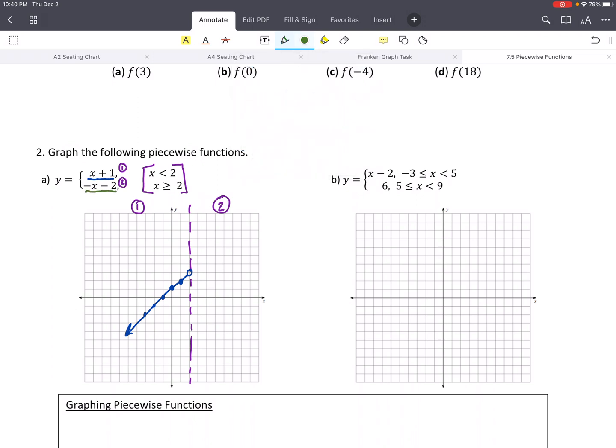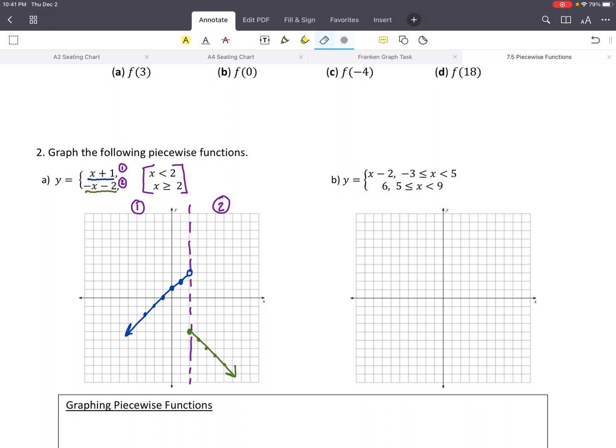And the right side is negative x minus 2. So I could go to graph this. You're like, wait a second, Miss Lambert, you're in section 1. That's fine. I'm going to erase it. I just needed it to give me the rest of my points. Here's where I'm actually going to start, this boundary, and it's greater than or equal to, so I get to put a point here, and then I keep following that slope, and we'll just connect from the boundary forward. And now I just erase anything I used in there, and voila, we have our piecewise function.